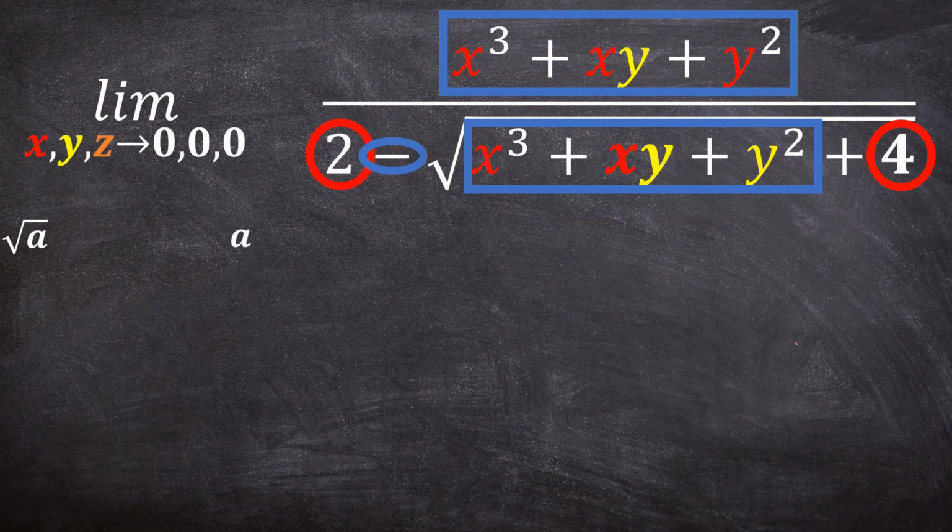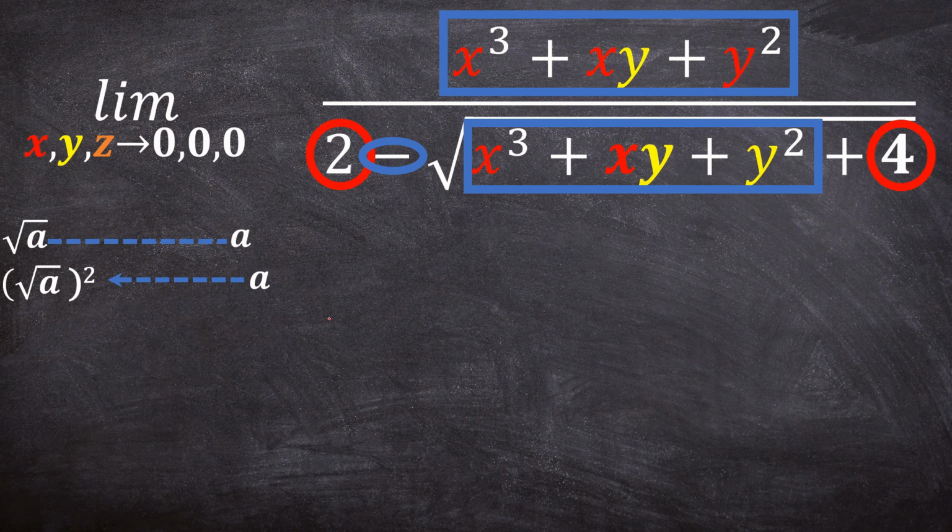So what is the relationship between those two letters? I'm just assuming whatever is on the numerator is a, and whatever is on the denominator is root a. If we think deeper, you can see that we can write a as the square root of a squared, because root a times root a is going to give us a.